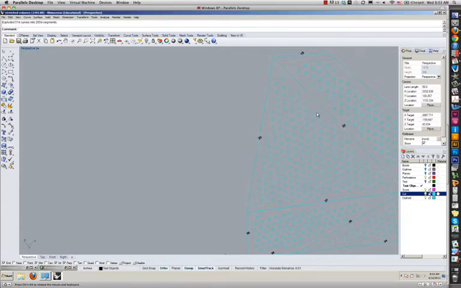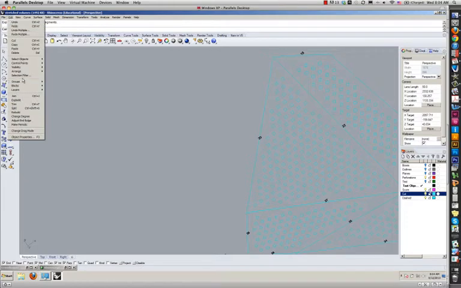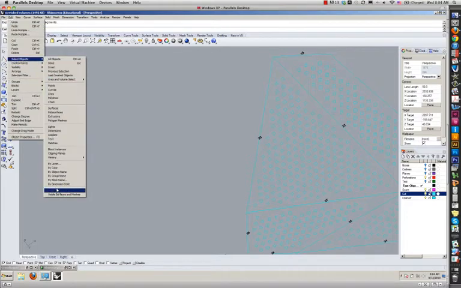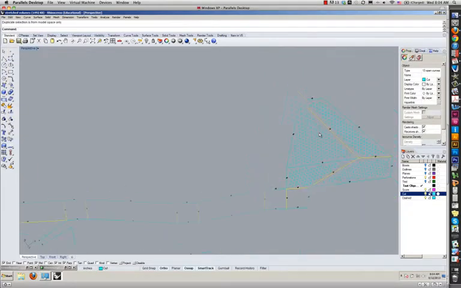Where there were two planes touching each other, now I have two lines on top of each other, and I want to get rid of those. I don't want to have anything extra that needs to be cut. So edit, select objects, duplicate objects, and it'll go through and pick any locations where there are two things touching each other. In these locations where it looks like there should be a highlighted line, they're probably infinitesimally separated from each other, so I'm going to remember where those are and then go in and manually take them apart.